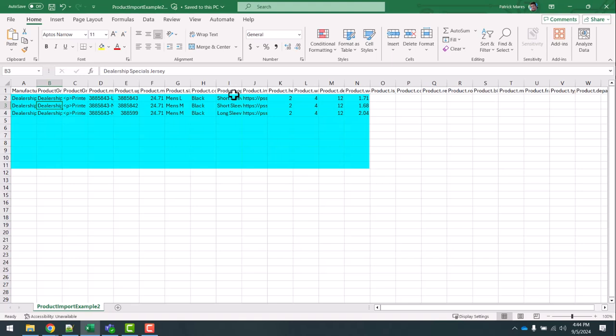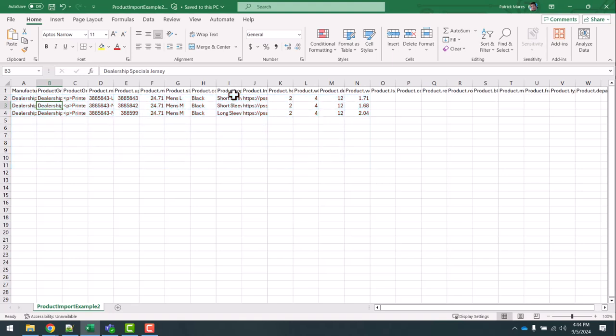Also, finally, consider saving a copy of your import with only the first 10 rows. This will tell you if you have any formatting errors without waiting hours for the import to finish. Take one last look at all these items, and then you should be ready for the import.